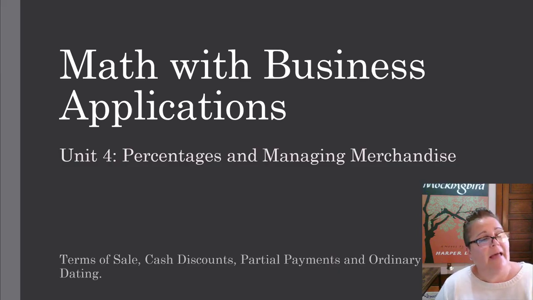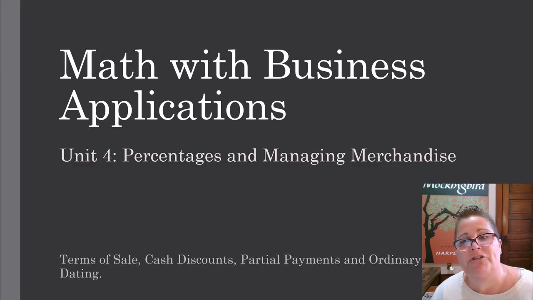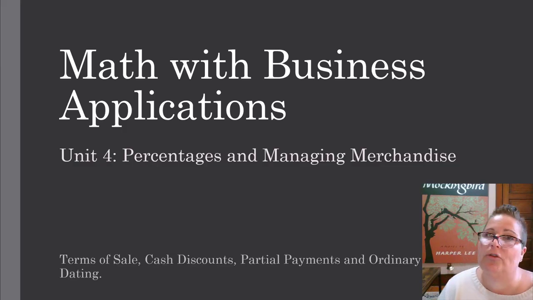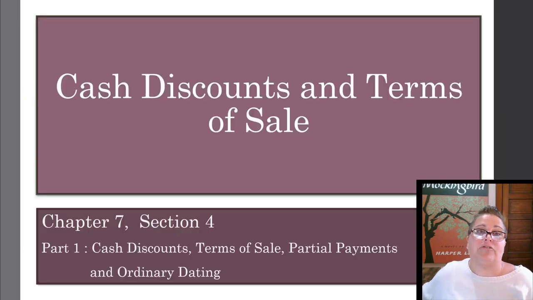Afternoon, and welcome back. This is Math with Business Applications. We are doing Unit 4, Percentages and Managing Merchandise. Today we're going to take a look at 4 new topics: the terms of sale, the cash discounts, partial payments, and ordinary dating. This is, again, a part of Chapter 7, Section 4, and we have 4 new things to talk about.